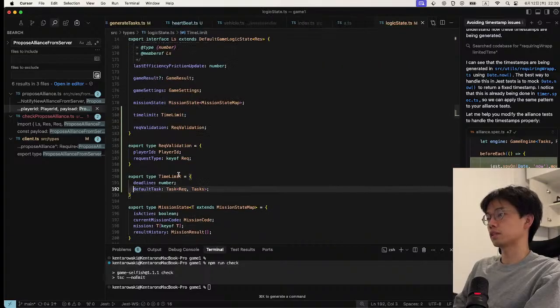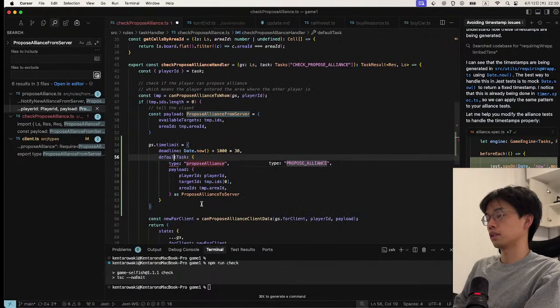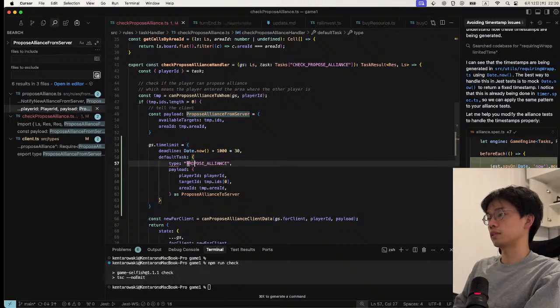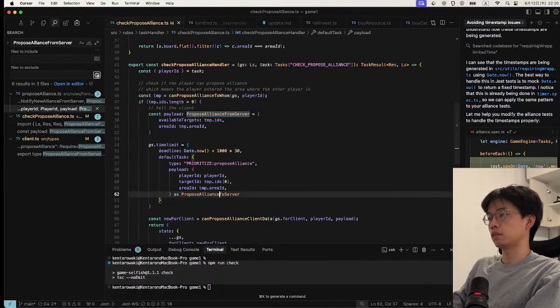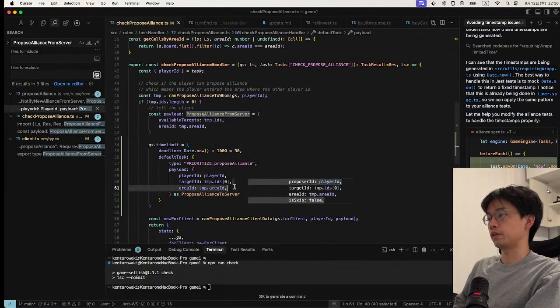No, the default task is a task. Okay, I see. And the task name is prioritize, and there are 5 fields.